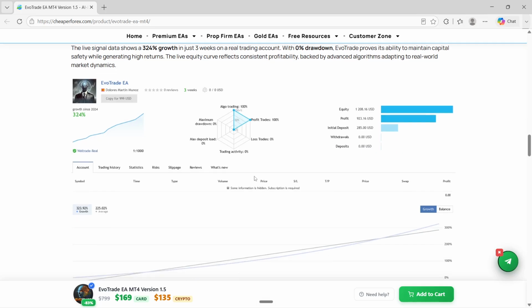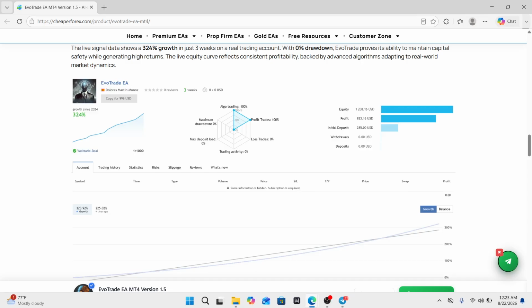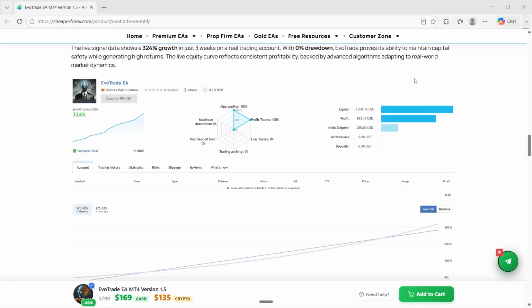In practice, start with the most conservative settings, verify the live signal accounts yourself, use a true low spread broker and VPS, and never risk capital you cannot afford to lose. Past results never guarantee future performance.